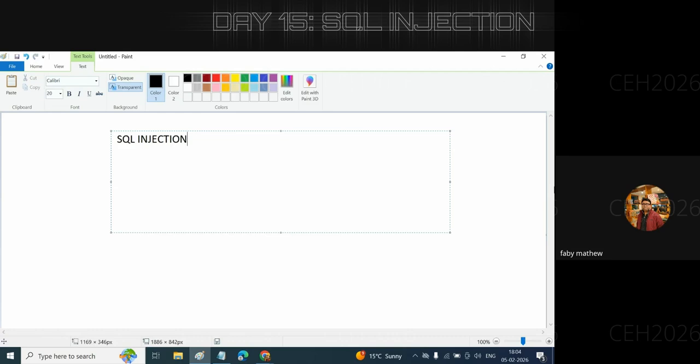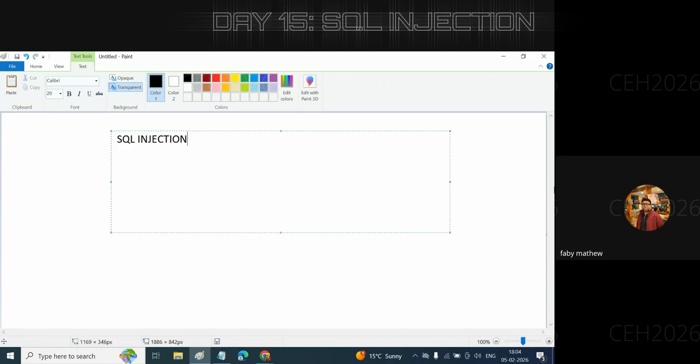If an attacker finds a SQL injection there, that is a part of vulnerability assessment. Then the attacker can run the malicious query in between the URL, and he can take over complete control of the database of the entire system.